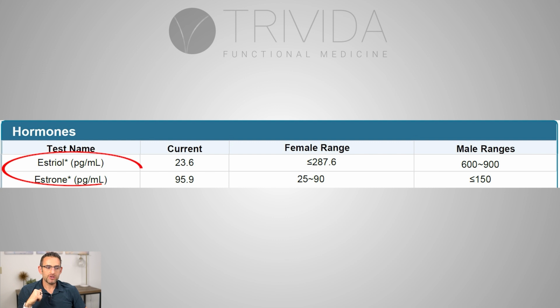Again, we have estradiol and estrone. These are different types of estrogens. Estriol, I apologize, estriol is more, you'll see this a little bit higher in pregnancy and postmenopause. So again, it'll be a little bit lower in a woman who's menstruating. And then estrone is more of an inflammatory type of estrogen. It's important, it's necessary, but you don't want to see it too high because it's more linked to potential breast cancers and uterine cancers and ovarian cancers. So we want to make sure this number is a little bit lower or not too high.